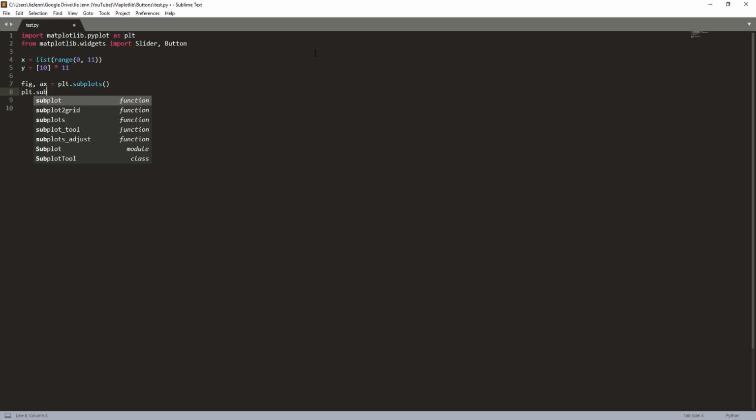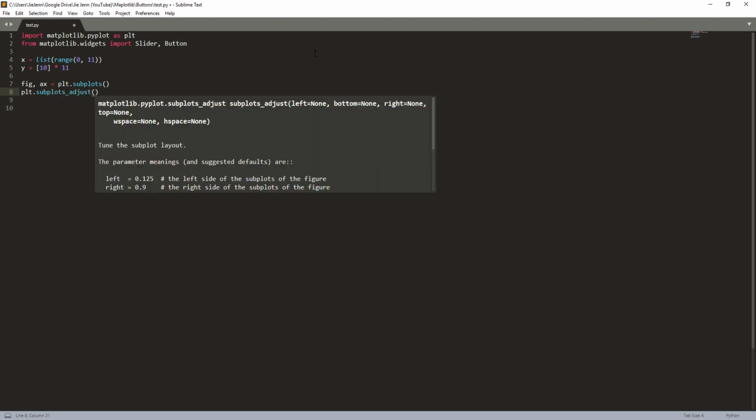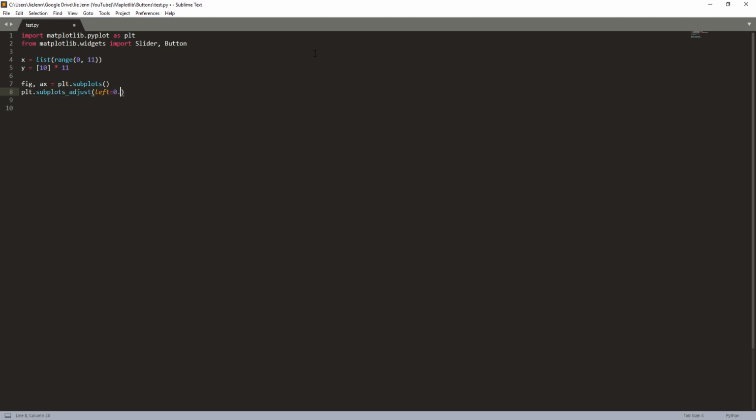And I'm going to adjust the layout a little bit. So subplots_adjust. Here I'll set my left value to 0.1, and my bottom value is going to be 0.35. That way we'll have a little bit of room to insert our widgets on the figure window.